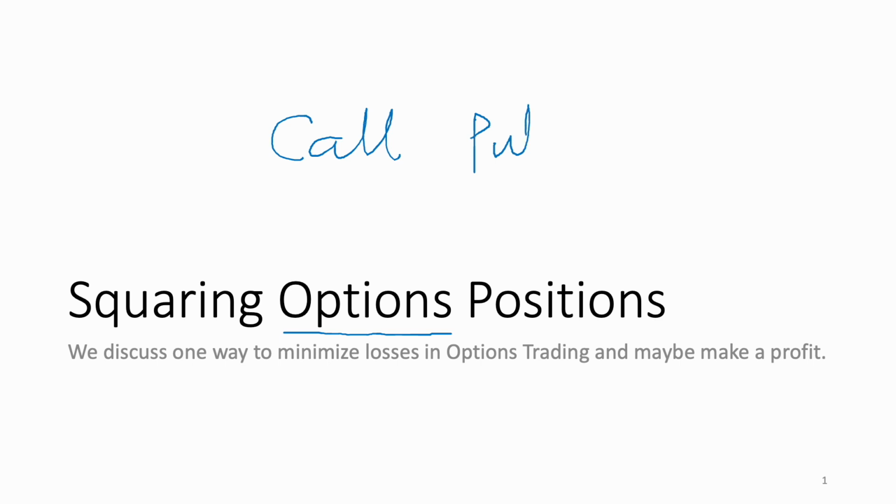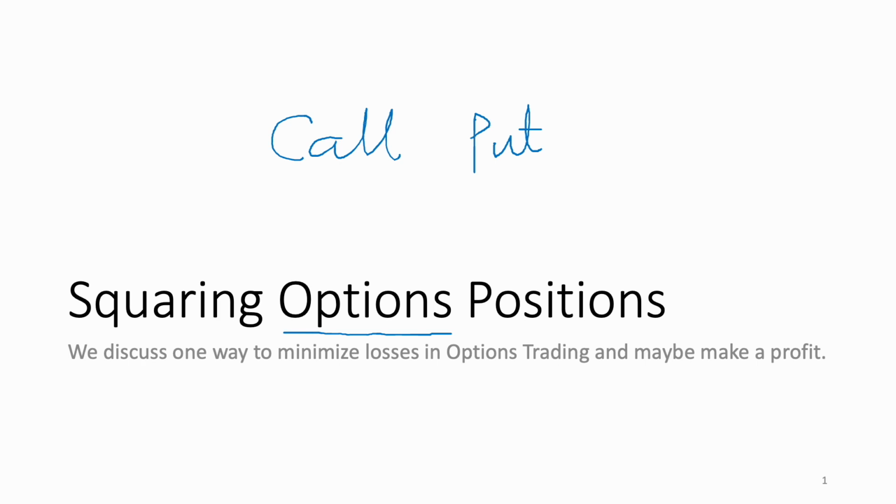Now, in an option, we do not trade on the security directly. However, we use the security as an underlier. So the security could be a stock or a bond or a commodity, or it could be a currency, etc. We do not actually hold the stock, the bond, or the commodity. However, we trade on that, and whatever the proceeds come, whether it's a profit or a loss, we take that. So that's what the option is.